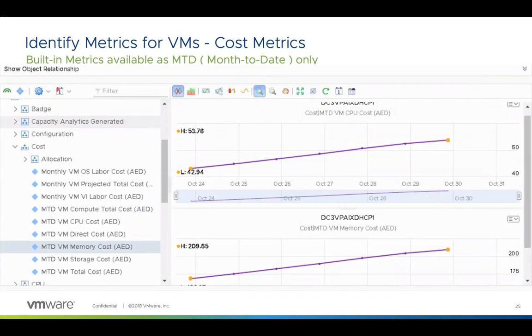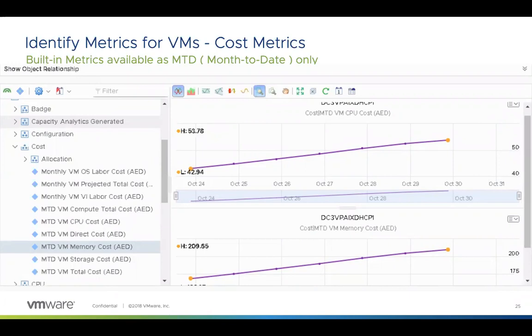This means anytime I go in and look at the metrics, I will see the cost of that object, the cost of that component, from the first of that specific month. If I look at the 15th of a specific month, I will see the cost from the first of that month to the 15th. I won't be able to see the daily cost. And if you go at the end of the month, you'll see the cost from the first of that month to the end of the month. So this is how the cost metrics work in VROps, right?